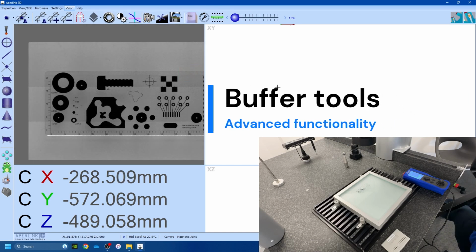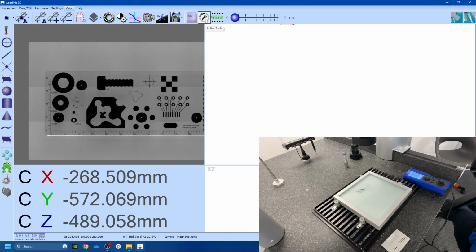Now the scan area is complete, we can move on to the next feature I'd like to cover, and this is buffer tools. Buffer tools, when selected, allows you to delay measurements, so you can stack up your measurements in a queue, and when you're finished the camera goes and executes all the measurement commands in one single go. So we have it switched on now. We'll go to edge detection and let's just say circle, and we'll pick off some of these circles, and you see it doesn't actually measure that. It's waiting for me to continue selecting the features I want to measure, all in one single command.